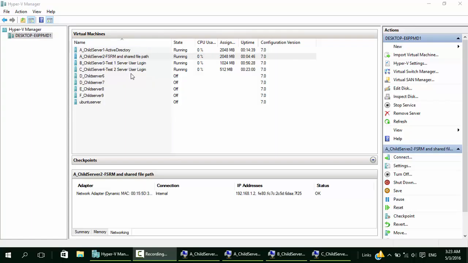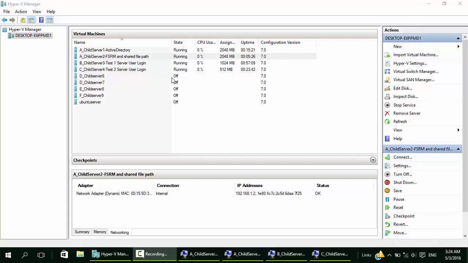And I will use these clients to check my folder redirections. In this situation, I will check File Server Resource Management, how to configure quota, and how to share a file between clients by using Active Directory, by using group policy configurations, and we will go deep into these subjects in the following minutes.